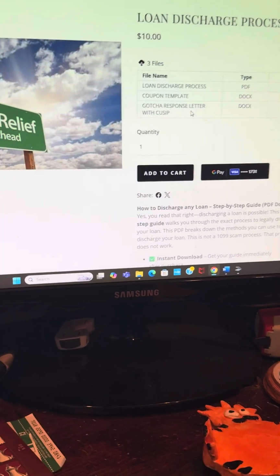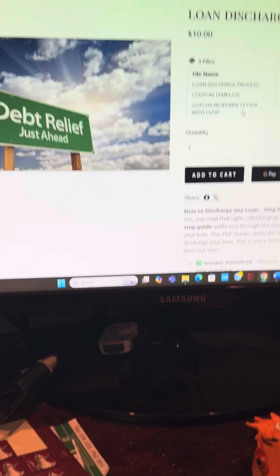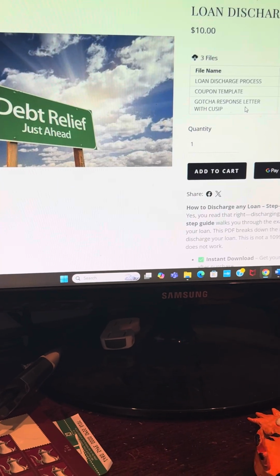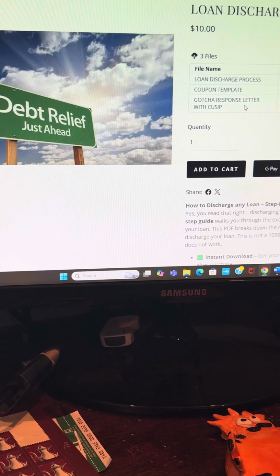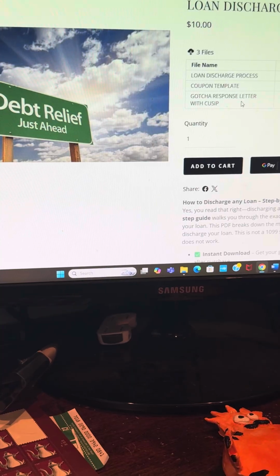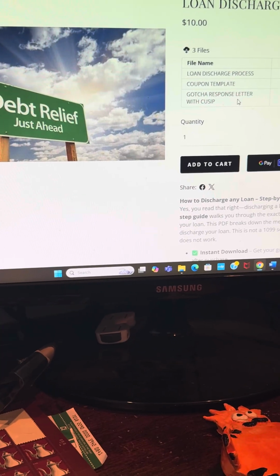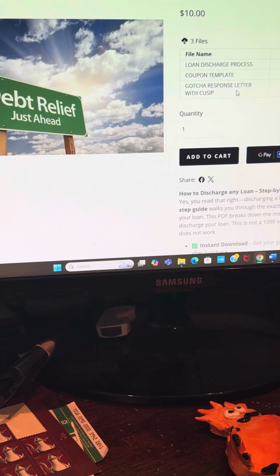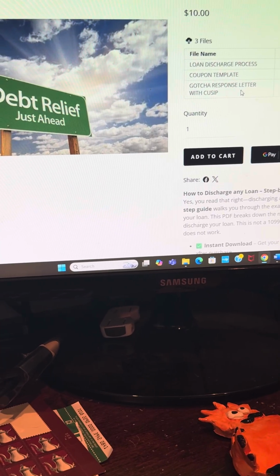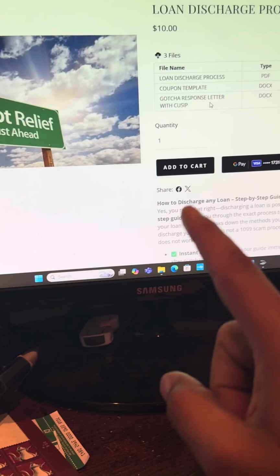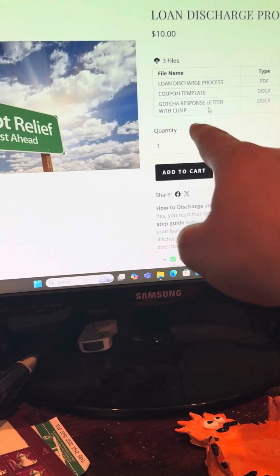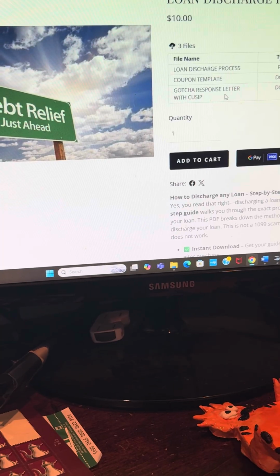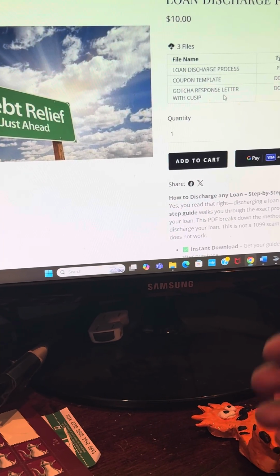And remember, the reason why I don't sue banks, I have before, and you're always going to lose, because you hear all these gurus talking about, well, they violated this code. Well, that's great. You can't sue the bank for any of those violations. The government can, the Attorney General can, the Comptroller of Currency can, but we don't have a private right of action. But in this template, I do actually have a code that gives you a private right of action. But you have to sue the individuals of the bank.